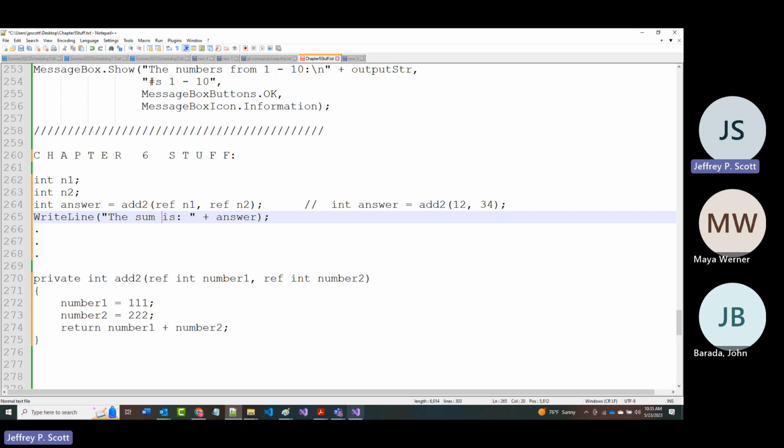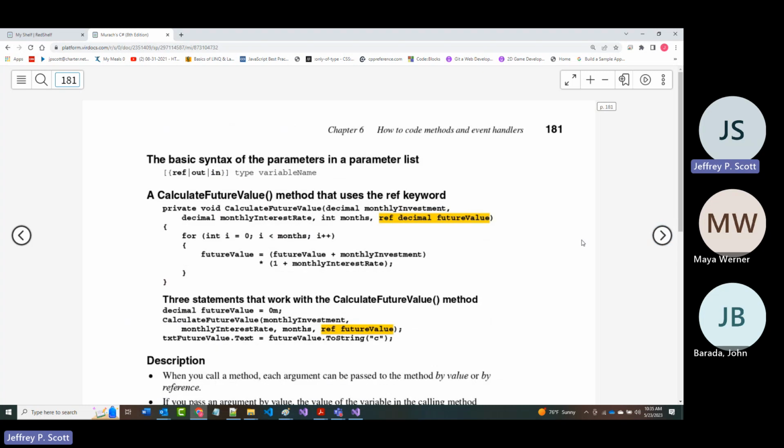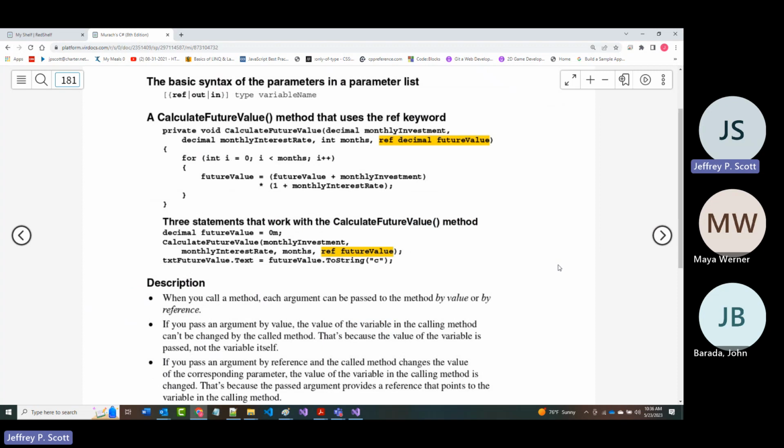In the same way, when you pass something in as a ref, you're saying, I want to be able to change its value in memory. So I want it to be a permanent change. When we did this before, and we were passing it by copy, we were only changing the copies. But if you pass it by ref, you're making permanent changes. And that's what they're saying in here. All right. Now, their examples may be totally different than mine, but they are used the same way.